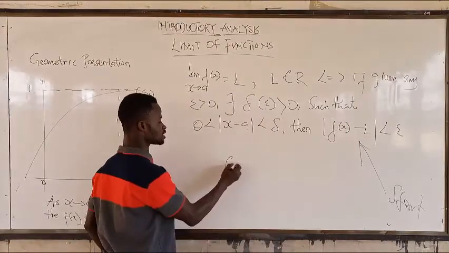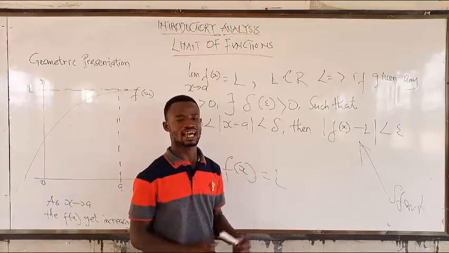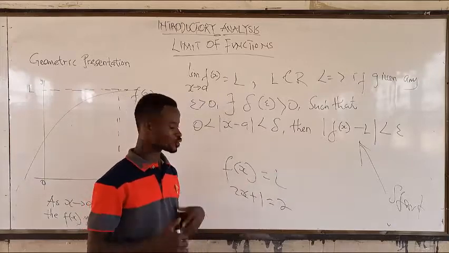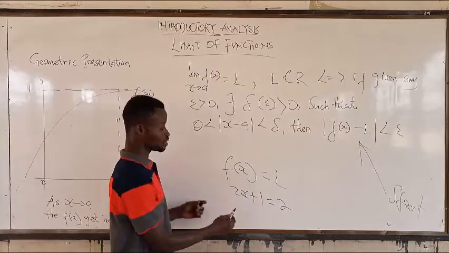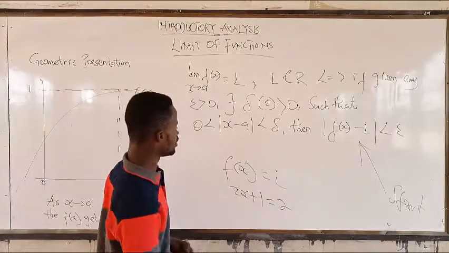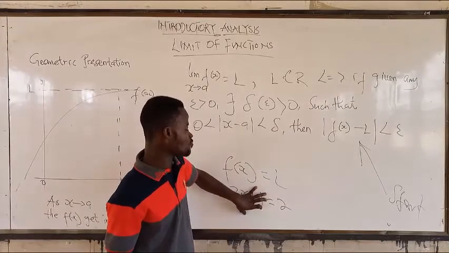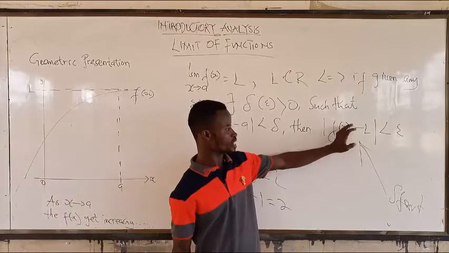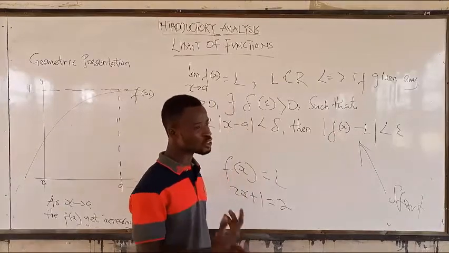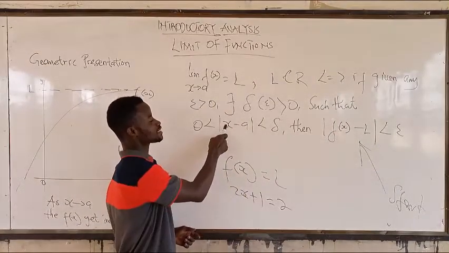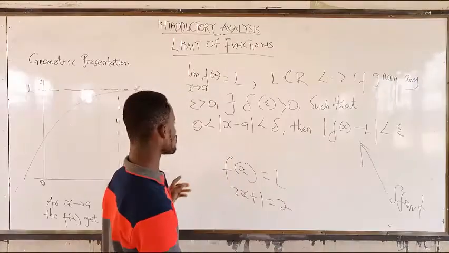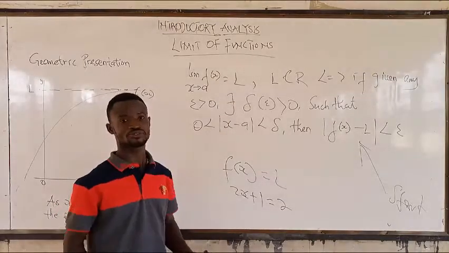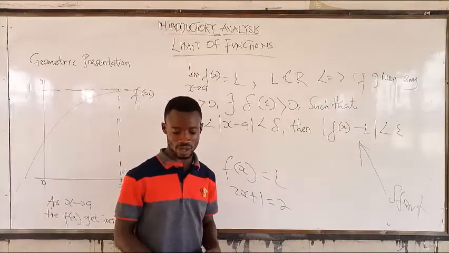The question will be a function f of x, which is equal to L. The L can be any number, for instance, the limit of 2x plus 1 is equal to 2, that you are going to prove. When you are solving the first question, you get to know it. This will represent the f of x, then this will represent the L. Then you do the substitution, so you replace the f of x where the f of x is. Then you manipulate it with your algebra in order for you to get something like x minus a certain value. When that is achieved, that means that you have arrived at your final answer.